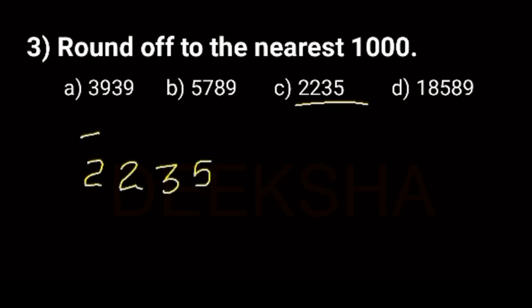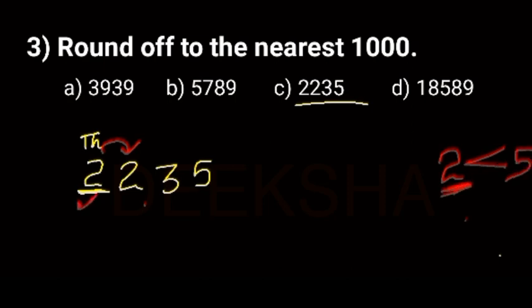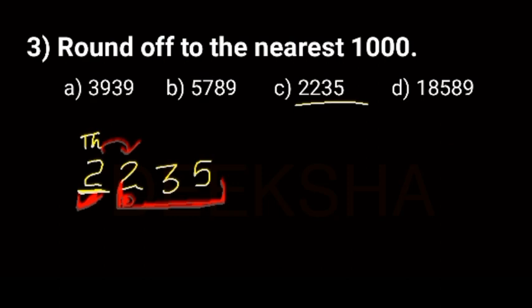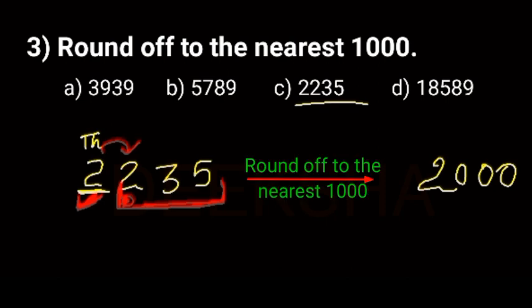Next, 2235. You want to round off at the 1000 place. So check its right digit, which is 2. 2 is less than 5. So this will remain as it is. We will not add 1 to it now. Why? Because this digit is less than 5. Okay. So this will remain the same. And we will replace these digits by zeros. So simply write 2 and then 0, 0, 0. When you round off 2235 to its nearest thousand, you get 2000.